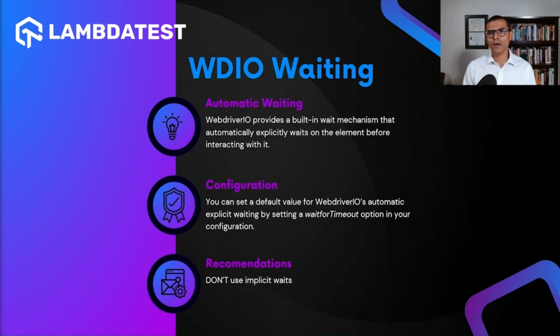And what you should know about implicit waits is that it applies a global wait for all elements for any WebdriverIO action. So instead of using that, what we need to use is explicit waits so that we can have waits at specific points. For example, when you're trying to wait for an element to exist on a page or for an element to be visible. And that's why WebdriverIO has this value set to 0 by default. They don't want you to use implicit waits. Instead, they want you to use explicit waits.